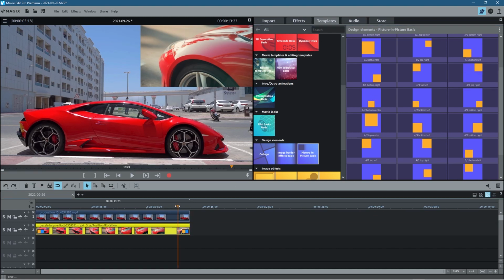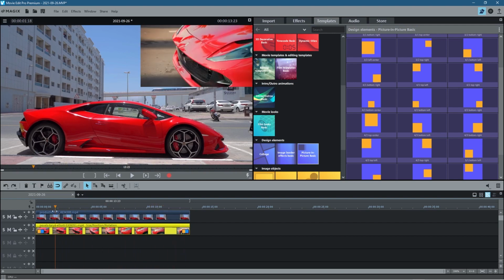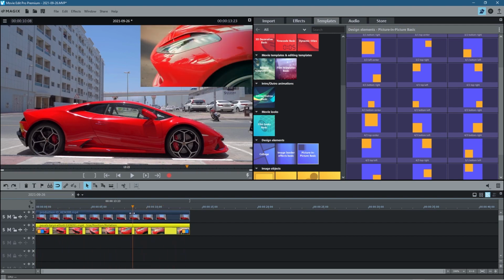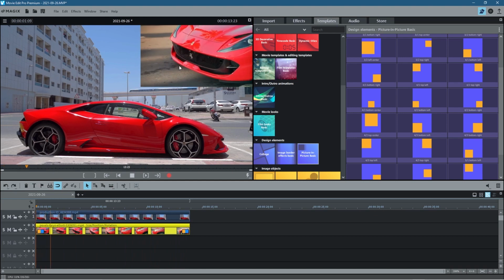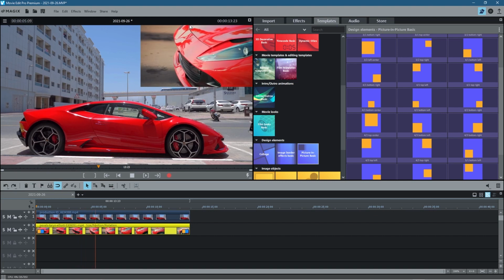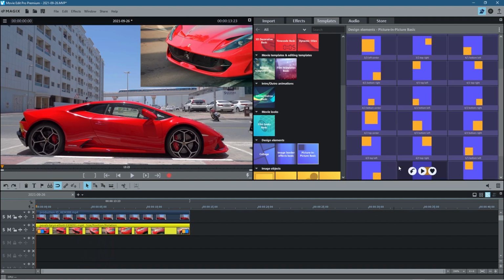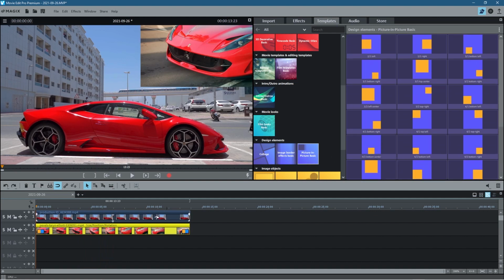So here you can see the picture in picture working, right? So you've got the video in the background and you've got this car rolling across the top up here. But what if you wanted to make it a bit smaller, or you wanted to adjust it, or you wanted a little gap around the edge, or do something a bit different? Then these options here are quite, I'm not saying they're limited, but they are what they are, right? They're templates, but there's a manual way to do this.